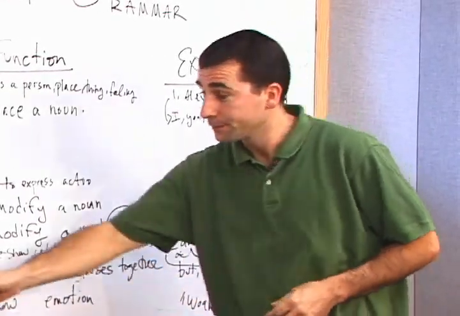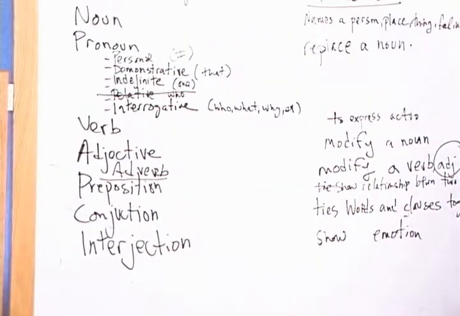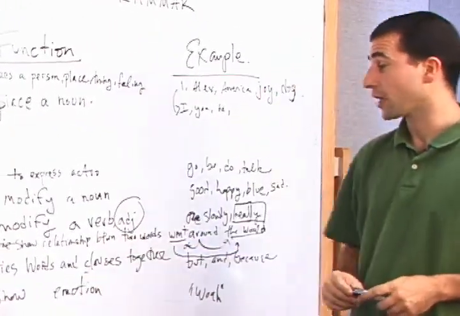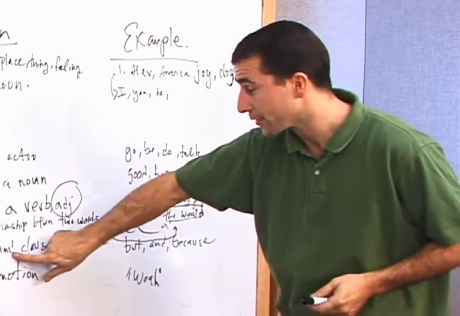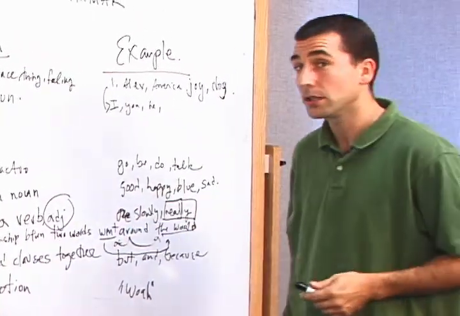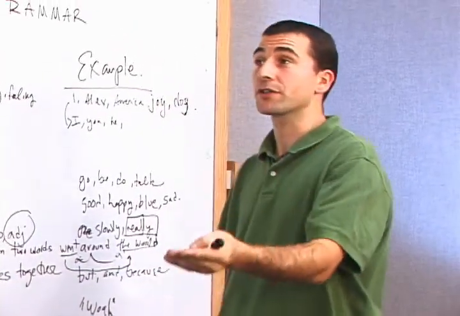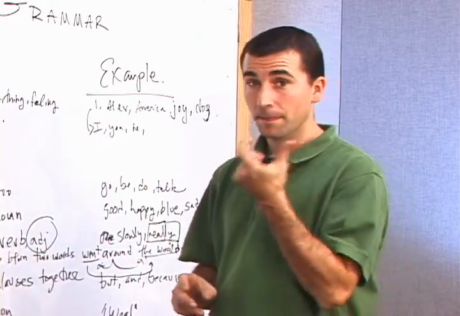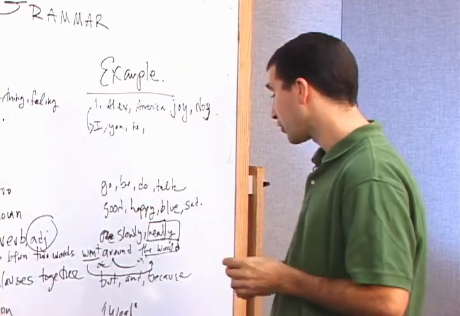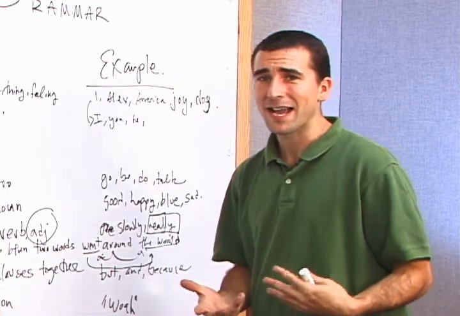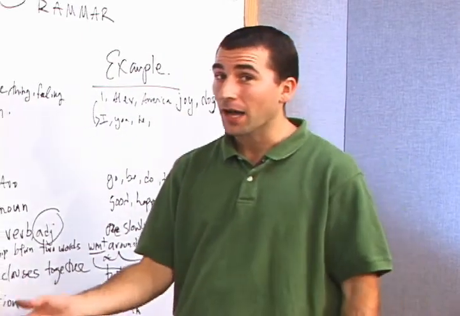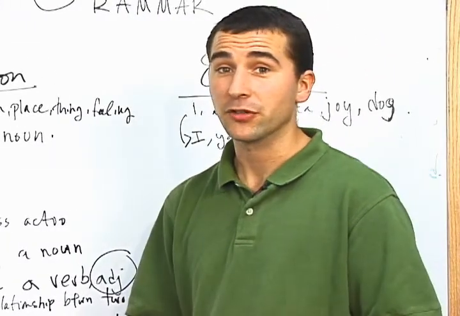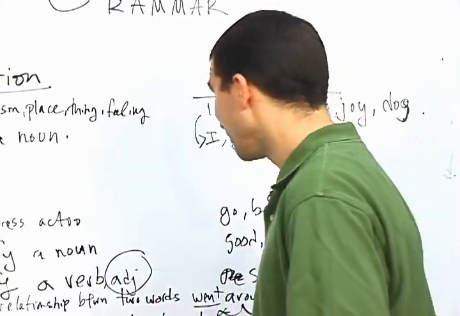A conjunction. The conjunction's function is to tie words and clauses together. It's a great thing. Paul and I are going. Paul is going to the store, but I am going to the movies. But, and, for, so, because, whereas, wherein, thereby, insofar as. There are some really wonderful conjunctions that make you sound really smart if you know how to use them.